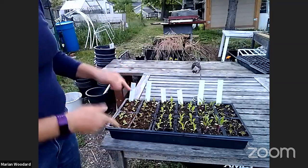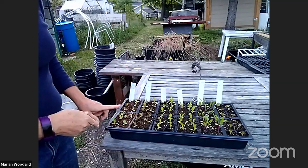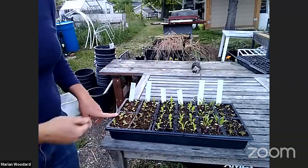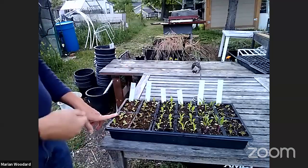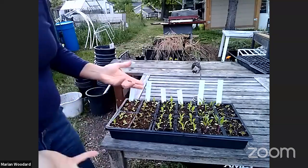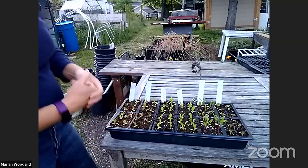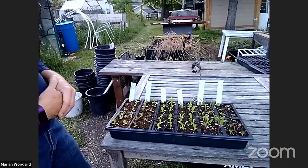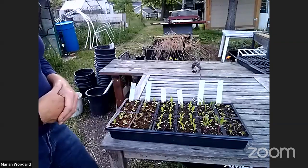The other thing is, when you transplant out of a seed tray into the soil, you're giving it a second shot of nutrition. So it gives it a little extra boost and it's ready to go. We've got 11 reasons, and I don't know how many I just went over. I can send out the chart. So seed trays are good.